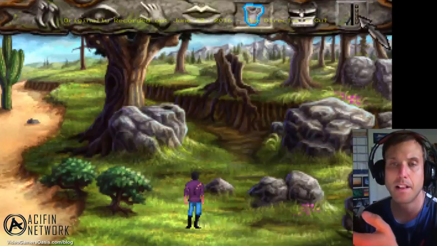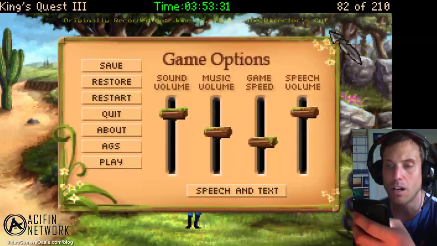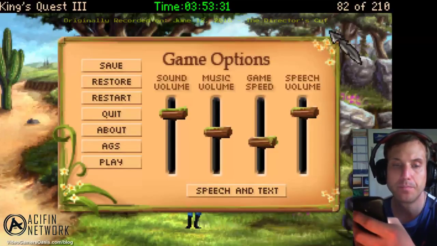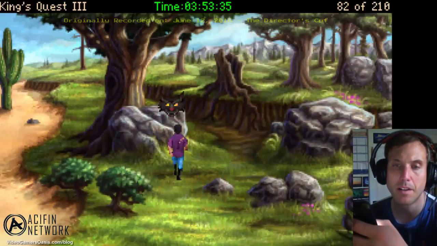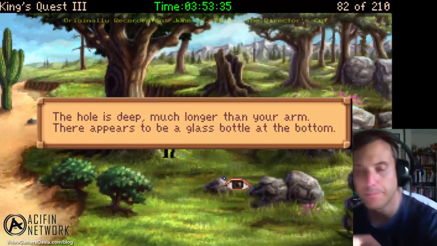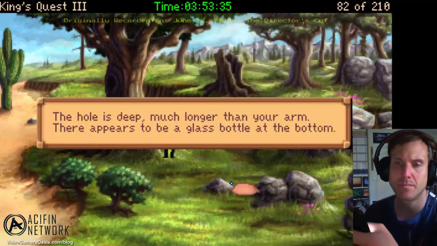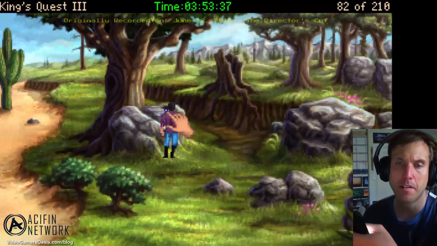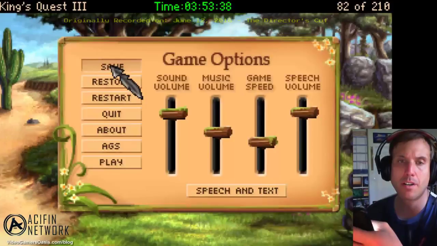Right. Now the next step is we go one more screen, approach the rock with the hole in it, and examine the hole. Should be right here. The hole is deep, much longer than your arm. Okay. There appears to be a glass bottle at the bottom. Okay, what happens when I grab it? Try as you might, you cannot reach the bottle. Save our progress, water pitcher.